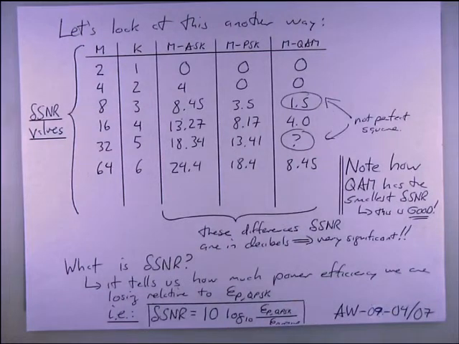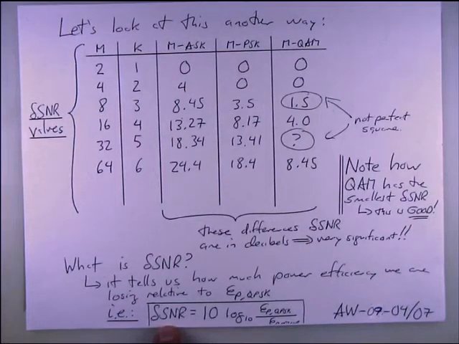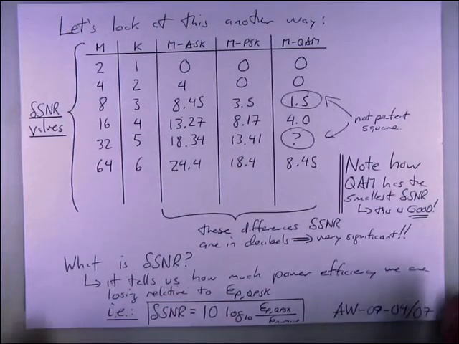And that's because it's a two-dimensional scheme that arranges signal constellation points in a very decent and efficient manner, as opposed to PAM, which is just one-dimensional. And in order to transmit the extremes, you have to use a lot of power. And PSK is constrained to that circle, but QAM has this nice distribution along the real and imaginary axes. And just as a refresher, this is what the SNR loss is equal to in case you forgot, which is the ratio of the power efficiency of QPSK, which is the best possible that you can get, divided by the power efficiency of the modulation scheme you're investigating in log base 10.